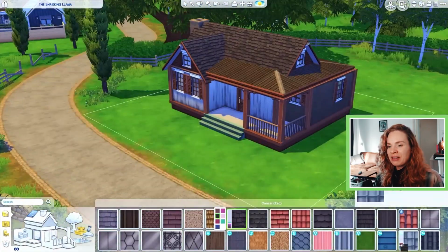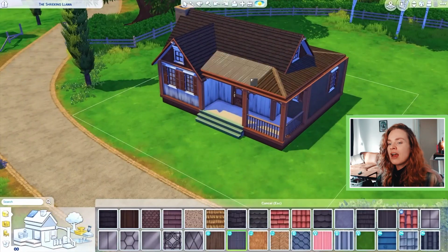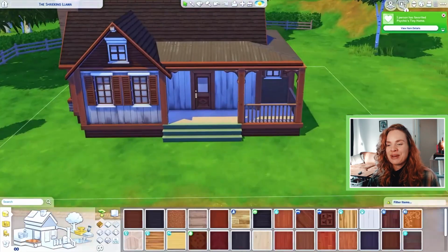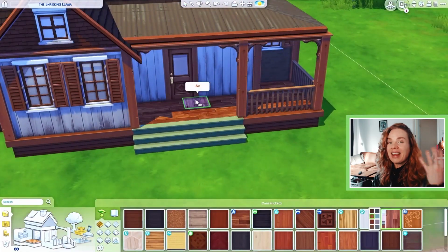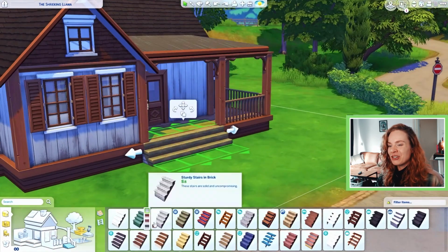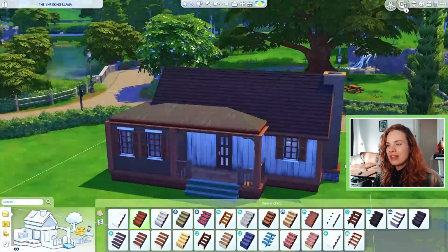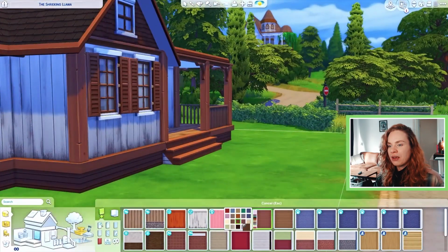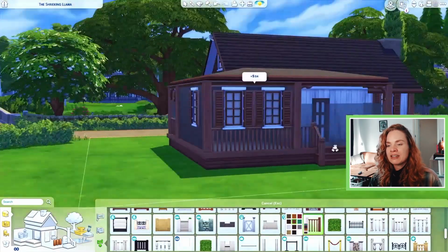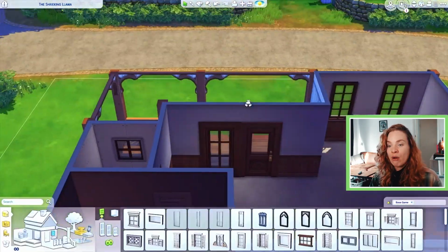I used that very grungy looking paneling from, what's that pack called? Island Living. I feel like I always have to think about it so much whenever I'm trying to think of the name of a pack. I can't remember for the life of me, so that's always a little bit annoying. But yeah, that wood texture on the exterior of the house comes with Island Living. And then I also used some shingles for the roofing. I think those are from Cats and Dogs maybe. So yeah, I did not limit my pack use. I used basically all the packs.